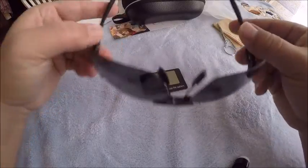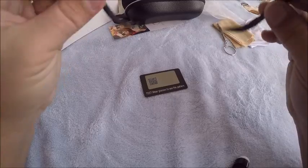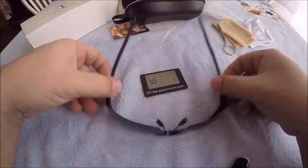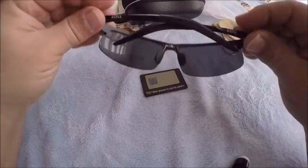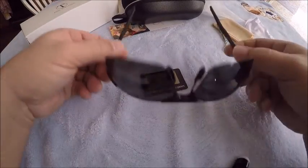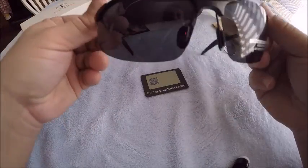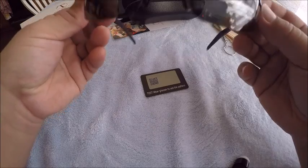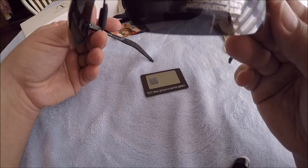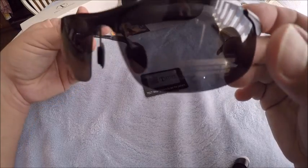These are so cheap you could just get another pair and have two on you — toss them in the car, throw them in the RV, the boat, whatever. I'm not sure about the durability of the lenses if water gets on them, but we'll see. It says 'HD polarized, hydrophobic, anti-reflective' on the lens.